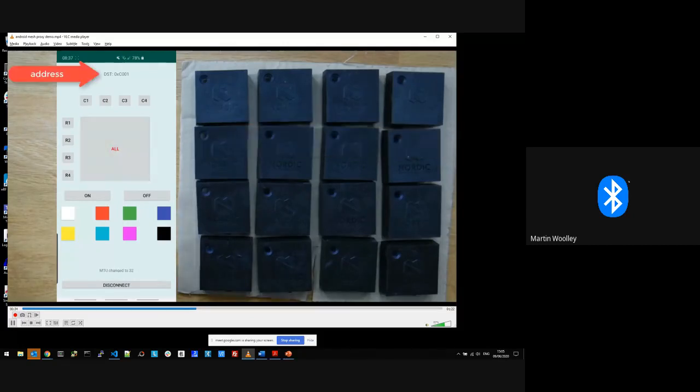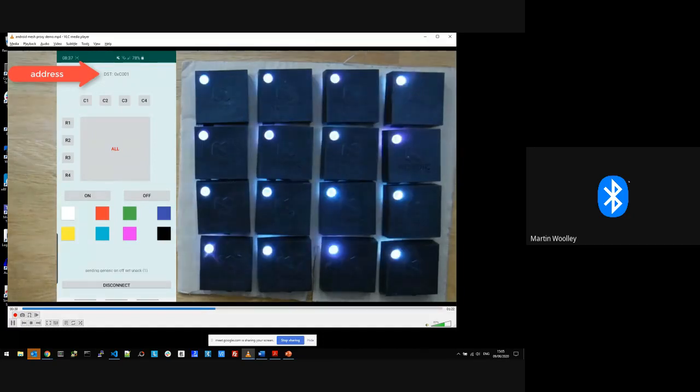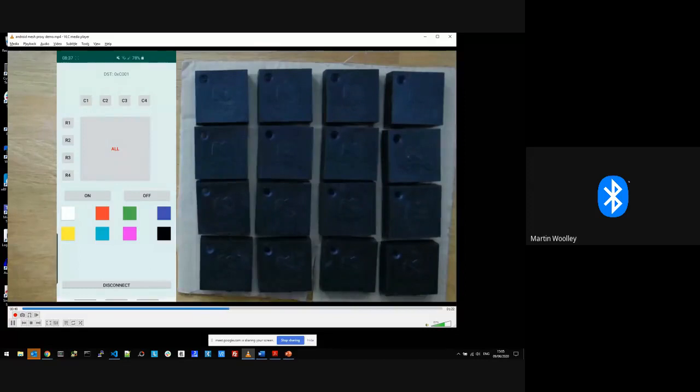So like I just said, my UI lets me select addresses. At the top here, this is meant to represent the grid, and by touching the big square, that selects the all devices address, which here is hex C001. And then I can select an operation, and hey presto, I hit the on button and they all came on. If I change to a different address, the second row, same operation though, the same message type was sent with the same value of 1, meaning switch on, but because I sent it to address C012, only those devices which subscribe to that address, which are in that row, responded.